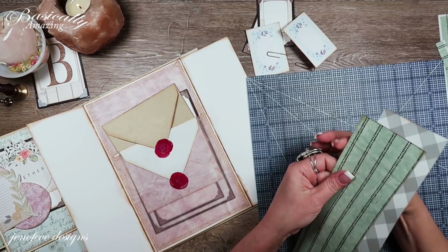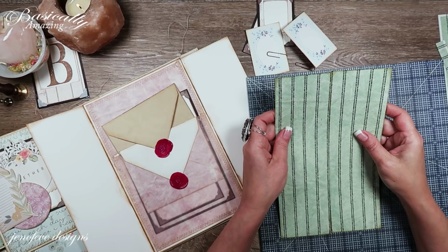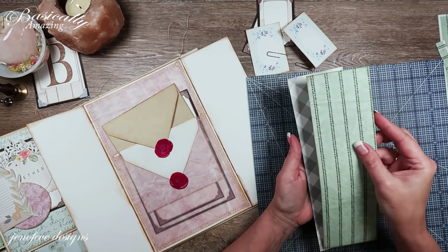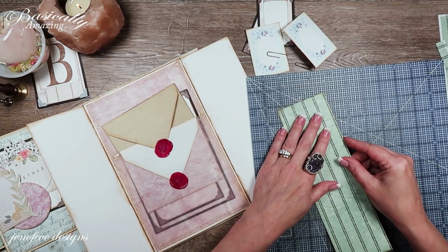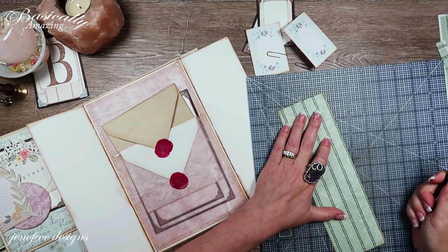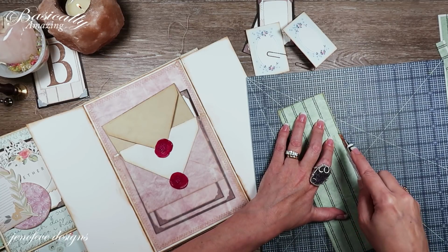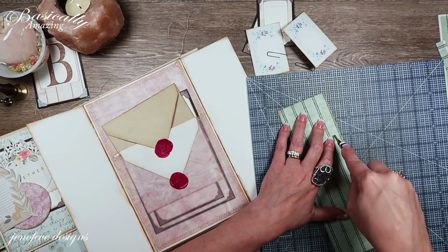So I'm going to grab both of them. Let's see. Did I mark that on the wrong side? No, it's fine. It doesn't matter. I can have them on this way. So I'm going to just put them like this. And I'm going to cut through both of them at the same time with my craft knife. So that way, they're in the exact same spot. I really didn't need that big of a slit, but neither here nor there.